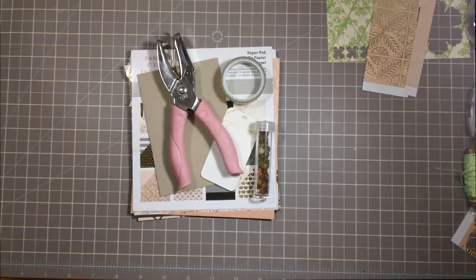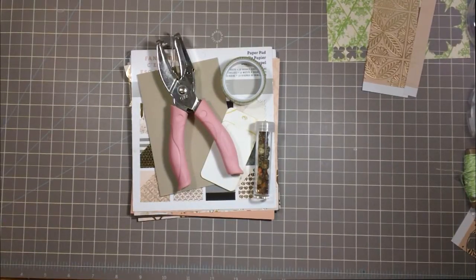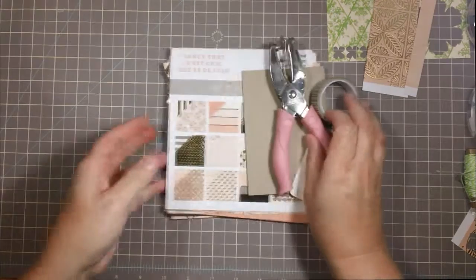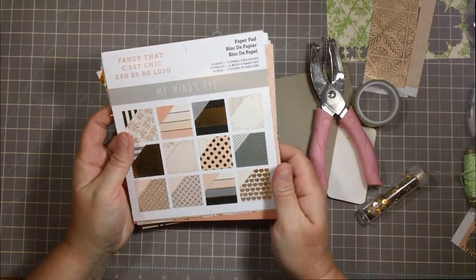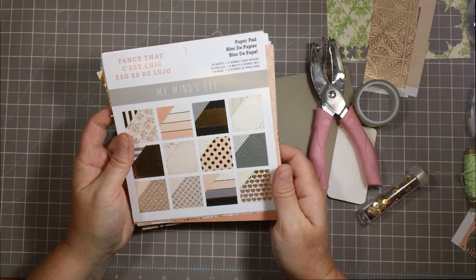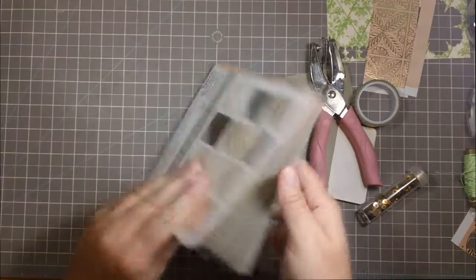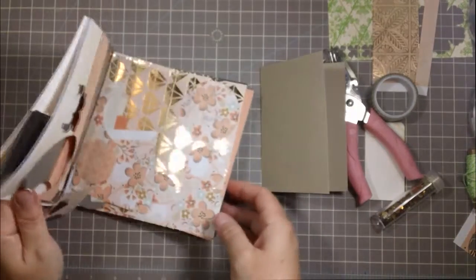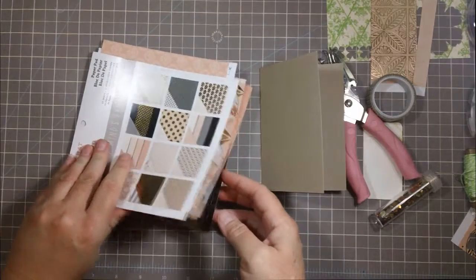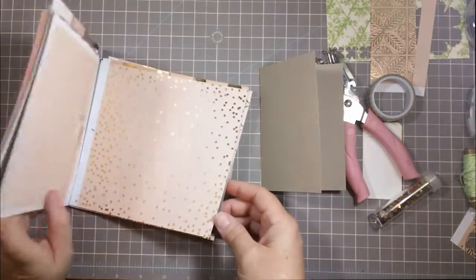Hey guys, so I'm back and I need to make a really quick thank you card for my sister because she was amazing this last few weeks. So I need to thank her for that. I'm still obsessed with the Fancy That 6x6 pad. So I think we're going to make it out of this because really I just don't want to work with anything else right now. And I'm going to put it on kraft because I love the way this pink has been looking on kraft lately. So let's see what we can come up with.